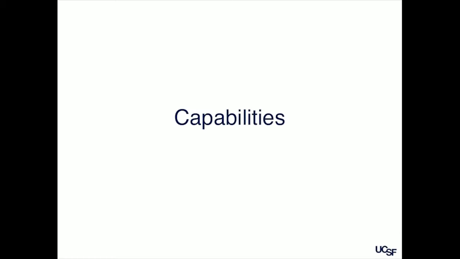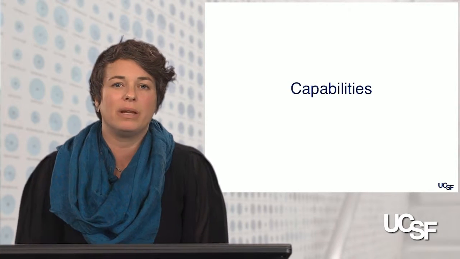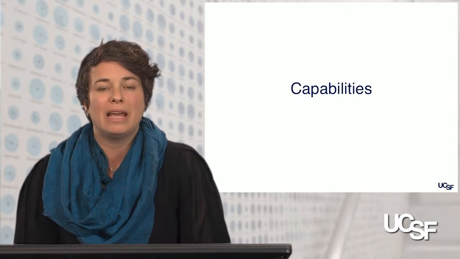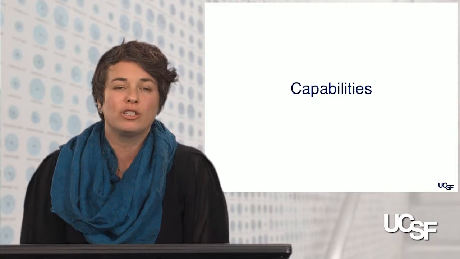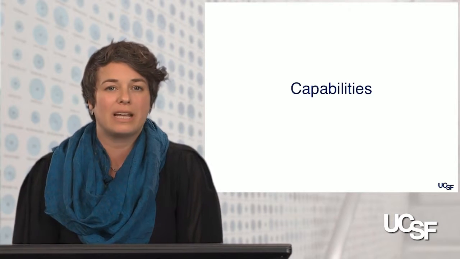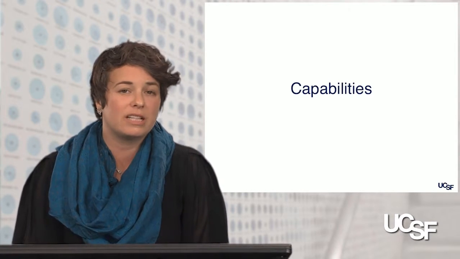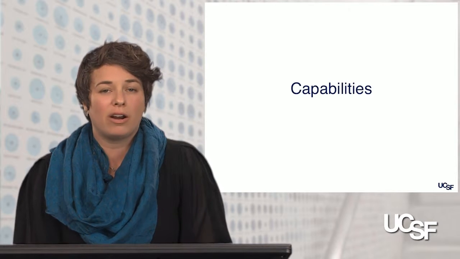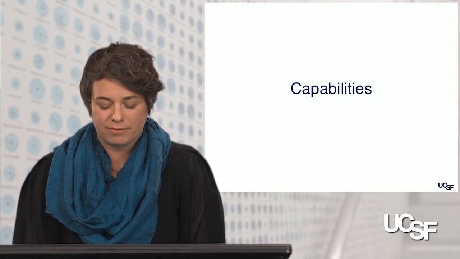So capabilities is another of these methods to allocate resources in a just society. And that's based on the thought that health is a key element of our capability to engage in the world, doing activities that we find valuable. So under a capabilities approach to justice, you would potentially, again, decide that children need to be prioritized first because you need to enable their capability to engage in the world over the course of their life.